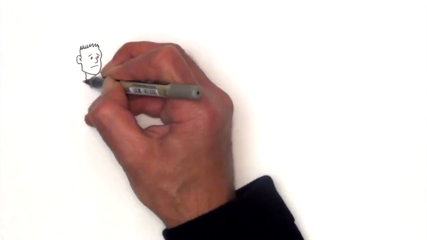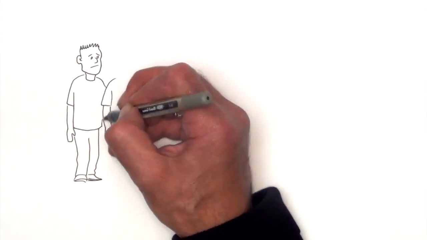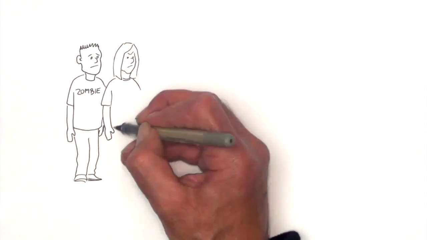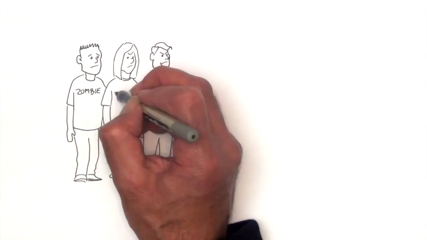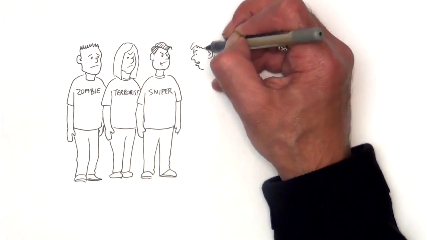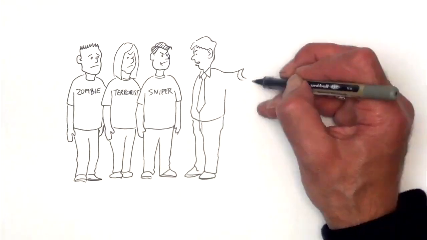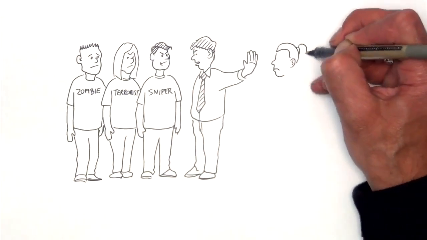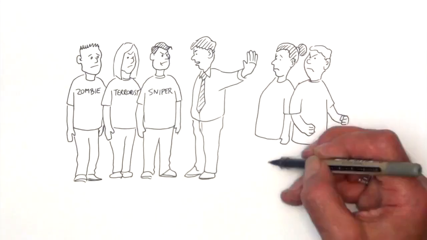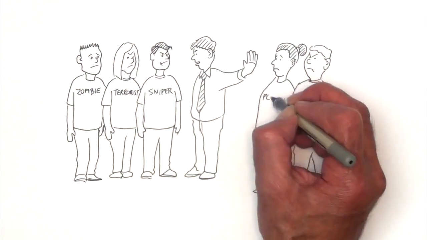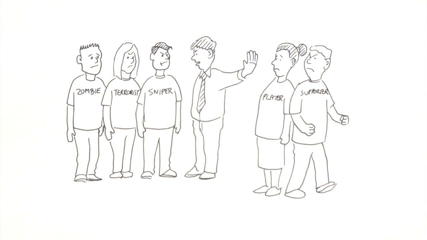When you ask managers and leaders, which part of this model do they focus on to help the business improve? They'll say things like 90% of their time is focused on the 10% of people below the line. I wonder what message that sends to the people above the line. What happens to a player and a supporter who gets ignored, passed over, because the manager is too busy focusing on the people below the line that cause the most pain? If they're constantly working with the snipers and the terrorists, what message do our players and supporters get? If I want to be noticed, I need to be one of them.